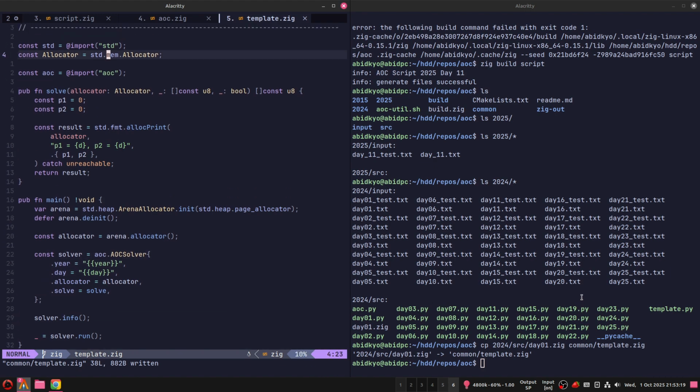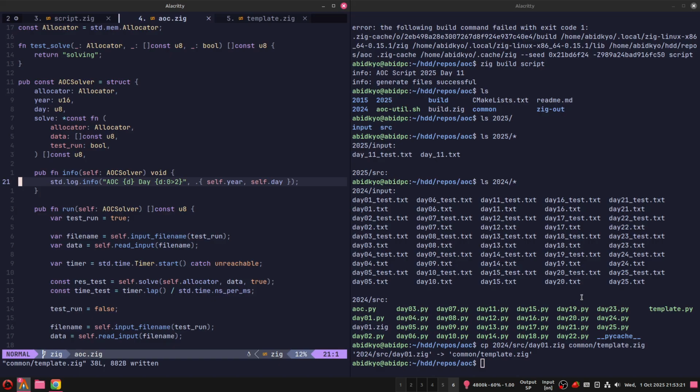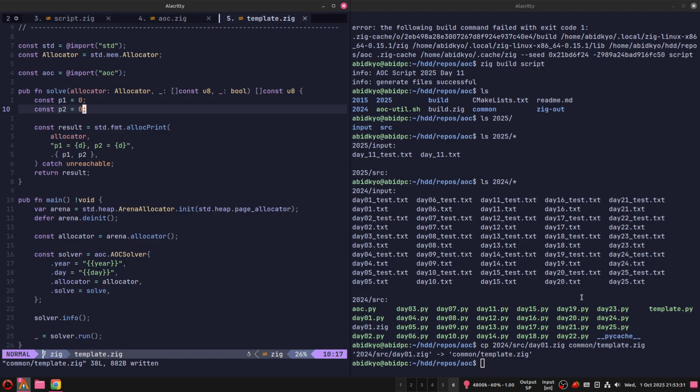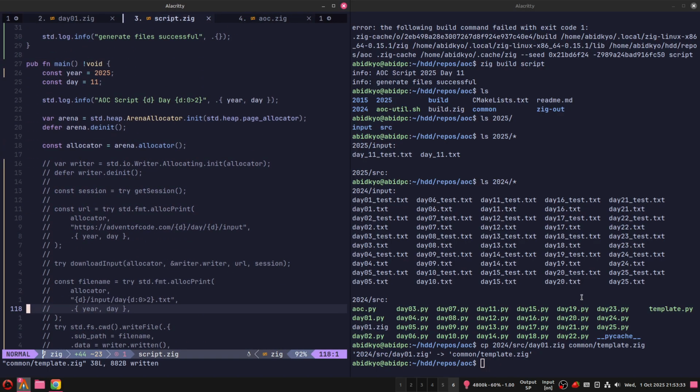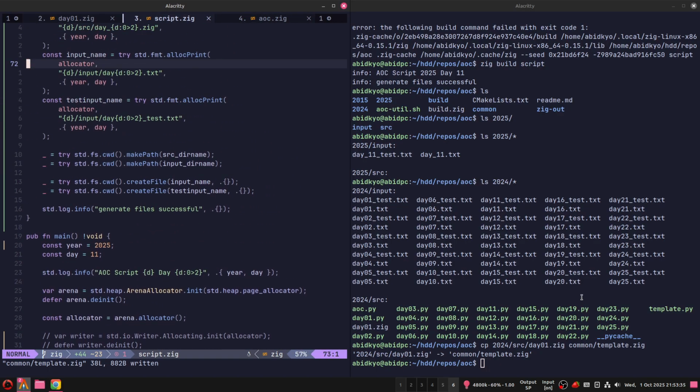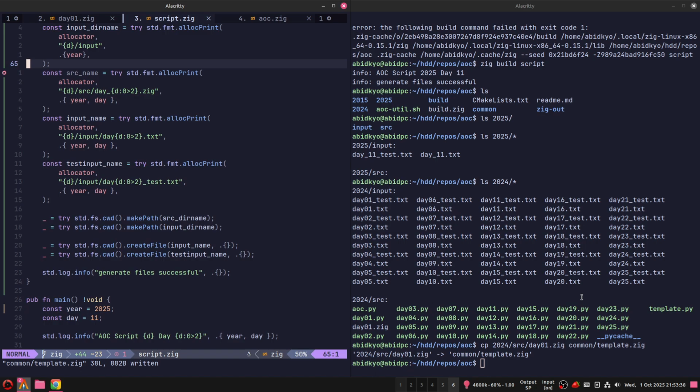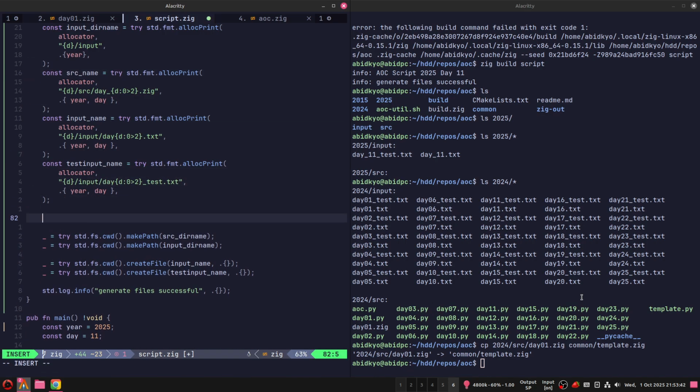Okay, so I'm going to read this template file, substitute that, and then write to the files. So in the script, I'm going to have template, read template.